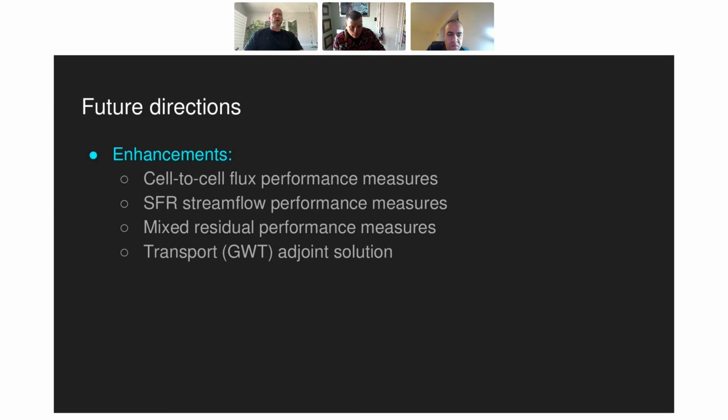He's asking, are the performance measures time invariant? Other time variant stresses don't affect the performance measure through time. No, they could be time variant. The performance measure could be any combination of heads at any times, so it's not necessarily time invariant.